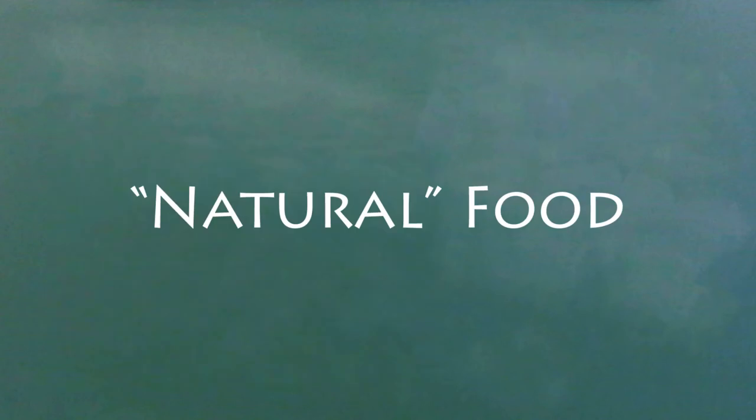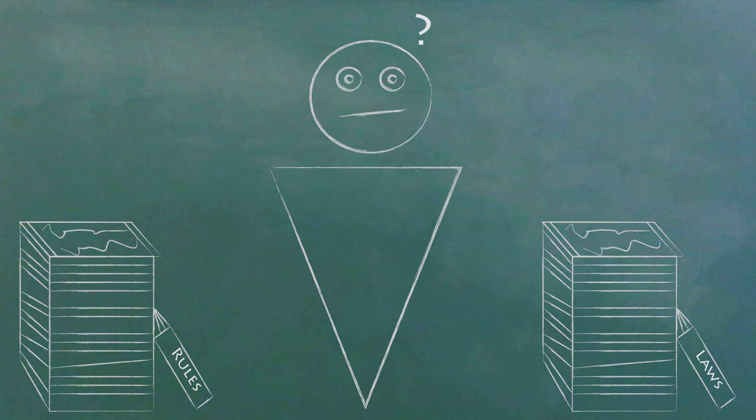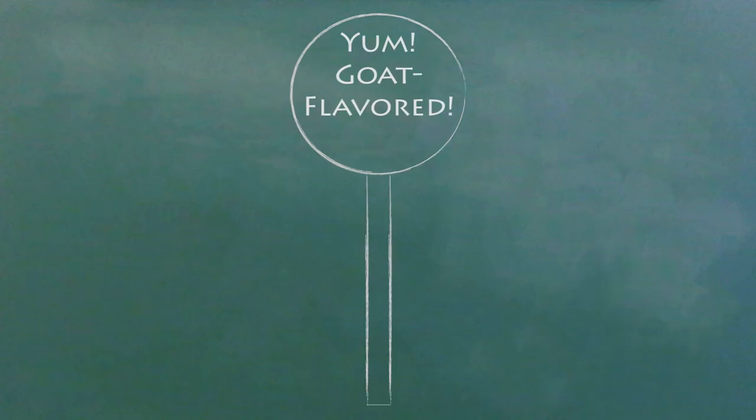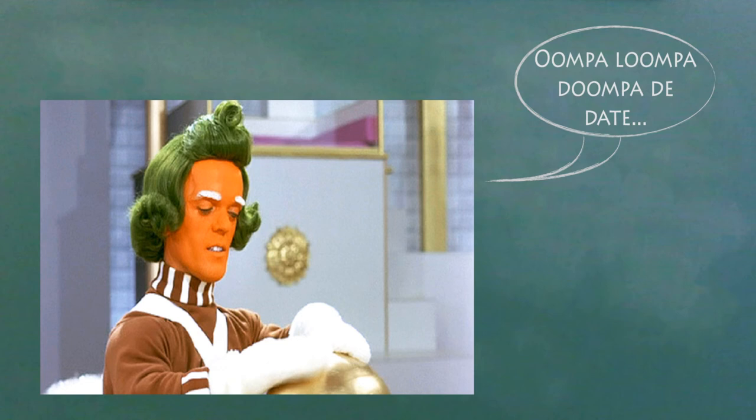Government agencies have tried repeatedly to come up with a specific set of rules about what counts as natural and they have failed every time. The FDA does have a working definition of natural flavors, which basically means that nothing artificial or synthetic has been added to the flavoring or the food as flavoring, which wouldn't normally be there. It seems like that means natural substances can still be added. The difference between natural and artificial depends on where the flavor substance comes from and how it is processed, but there is no hard and fast rule to check.